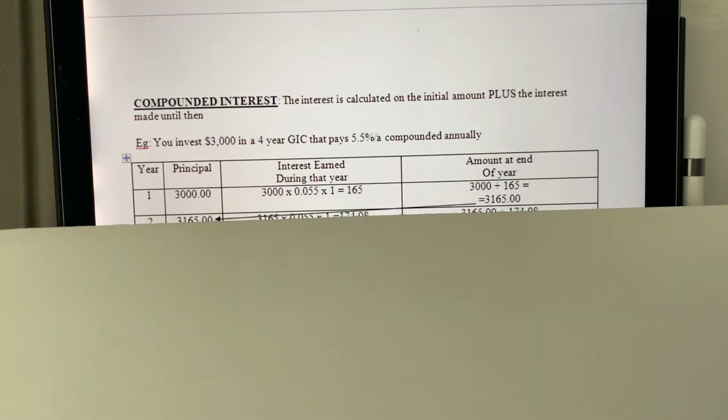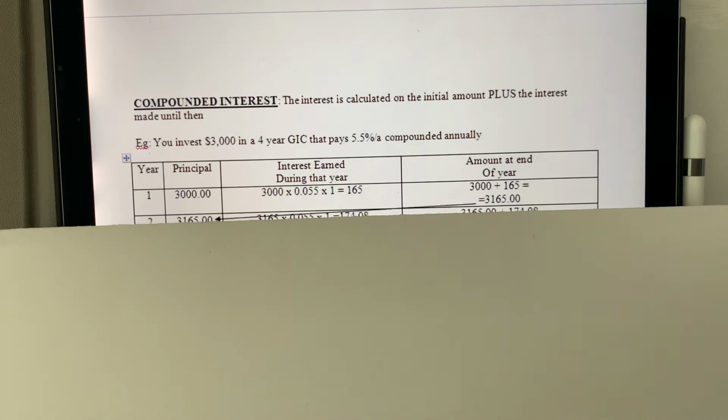Let's talk compounded interest first. Now, compounded interest is something like the exponential functions, right? It's what Einstein said is the most powerful force in the universe, or something of the sort. So it's a big deal. And this is great because when you invest money, like we're going to see in this case, we're going to be making more money than before.